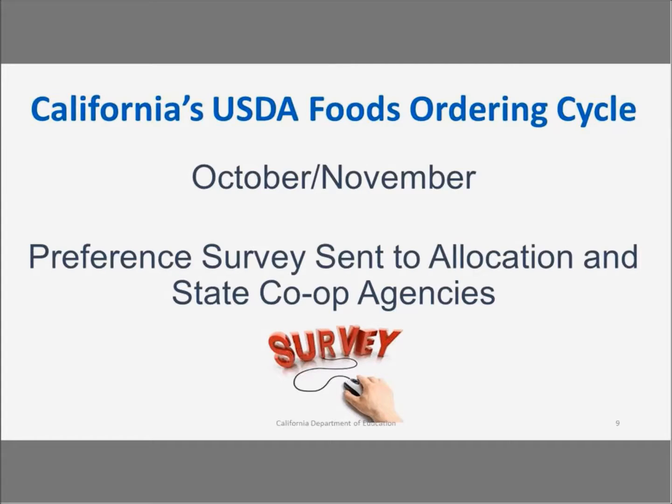Narrowing down the items also helps CDE fulfill more requests, as CDE must order each food item in a full truckload quantity. We strongly encourage all participants who receive USDA foods from our distribution centers to participate in these surveys to ensure the preferred items are ordered and made available throughout the school year. Items that have little to no interest on the surveys will not be offered. Preference surveys are not USDA Foods orders and will not draw down on your entitlement, but are necessary for planning purposes.